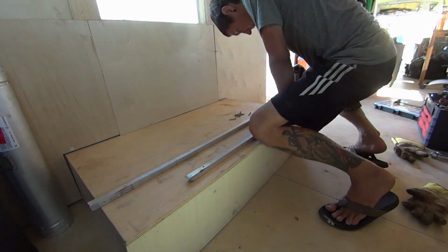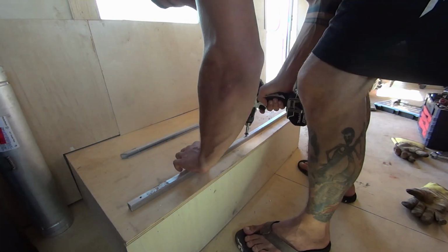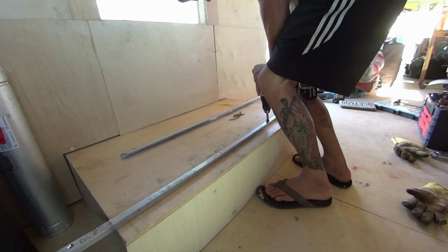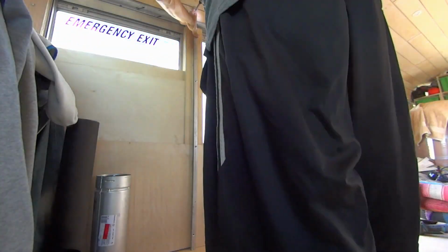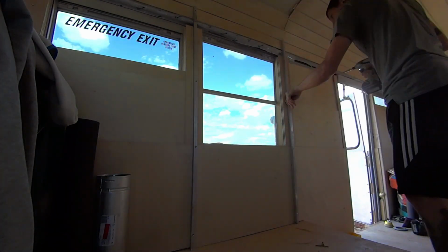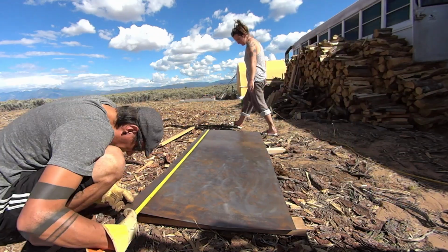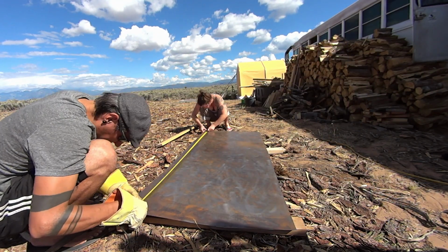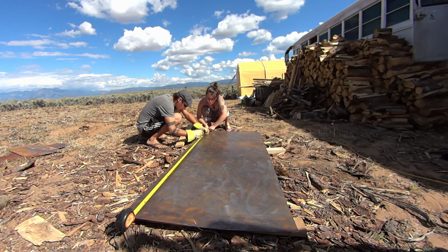And so that's what he did, measuring where the holes would go and then drilling the holes into the rails. And next we had to measure where the holes were going to go in the metal as well, so that they matched the holes in the rails.